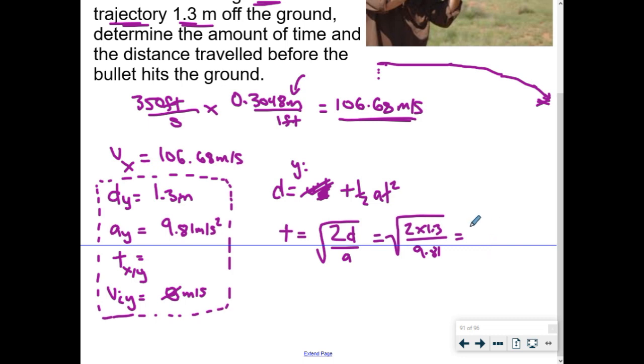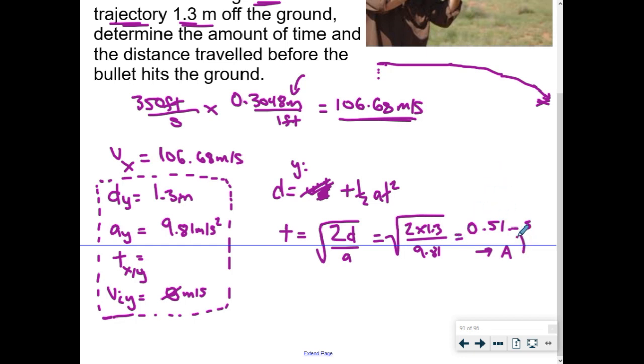And as hopefully you've started to learn how to do here, since I'm probably going to be using this value again in the future, 0.51 seconds, I'm going to store that as letter A. So I will store this as letter A, 0.5148 seconds. It's how long it takes something to hit the ground. And really, whether I was shooting the gun or dropping an object, that's how long it should take something in the y direction to hit the ground.